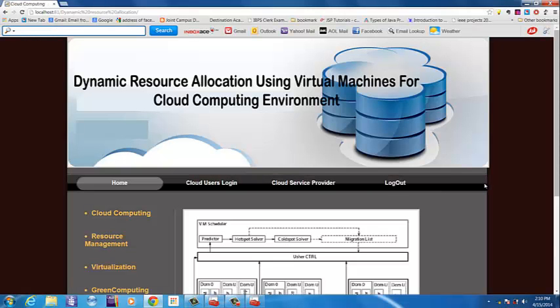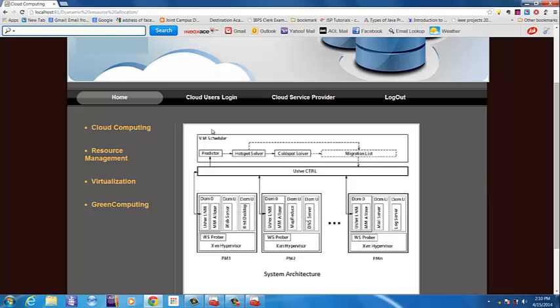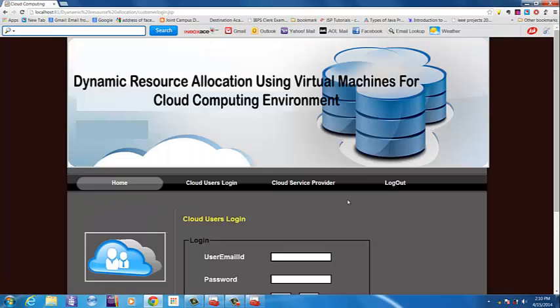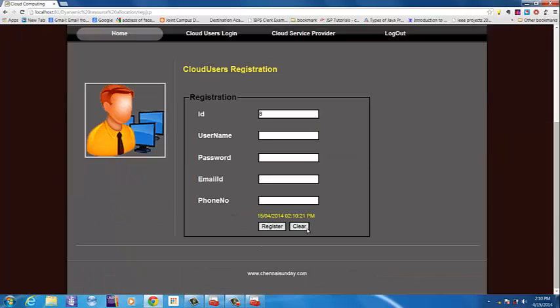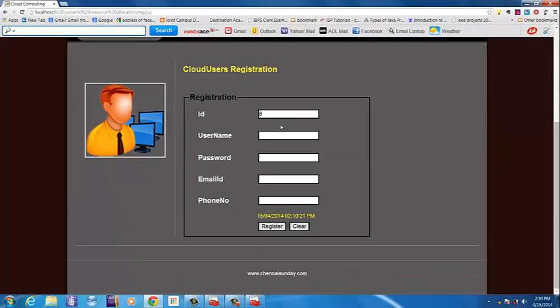This is our home page. We have two logins, cloud user login and cloud service provider login. I will go to cloud user login. If the user is new, you have to register. Previously registered, so my ID is 8.